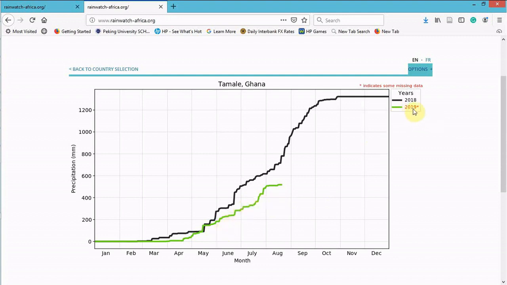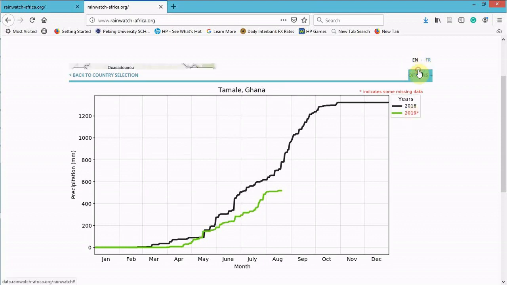Again, you notice on the legend that 2019 is in red color. In addition to that, there's an asterisk. Anytime you see that, it also indicates that that year is not complete. And as you agree with me, 2019 is not complete. So it's not surprising to see it in red with the asterisk. Anytime you see red and an asterisk for the year, remember that it means that year either has missing data or the year is not complete. For 2019, it is not complete.